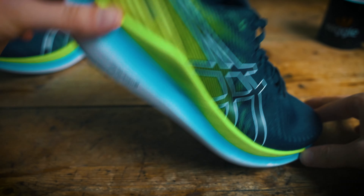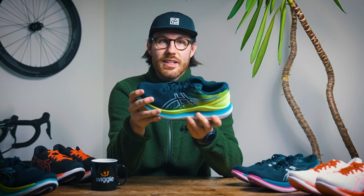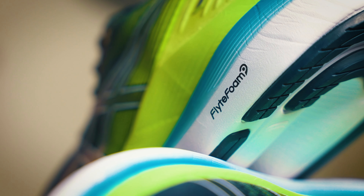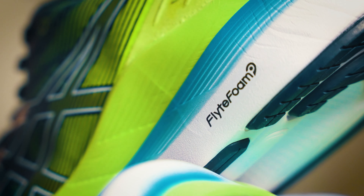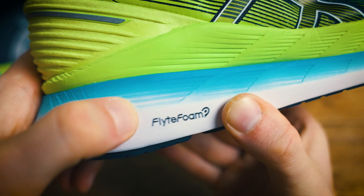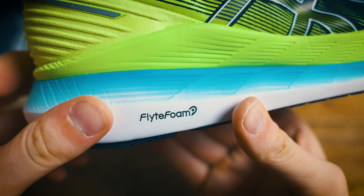All of these features really make for this shoe being one of the smoothest running shoes out there for long distance runs, so if you've got any problems with your ankles this could be a really good option to look at. Moving down to the midsole, it's made from ASICS' classic Flight Foam — we've seen it for a while but it's really good, offering really good cushioning and responsiveness, and it's also a really durable foam that keeps going mile after mile.